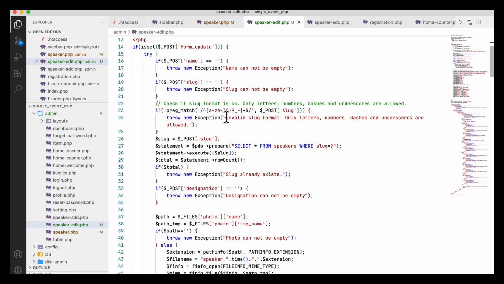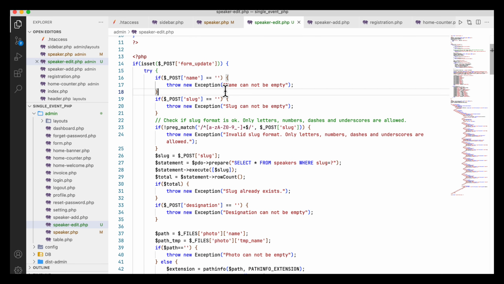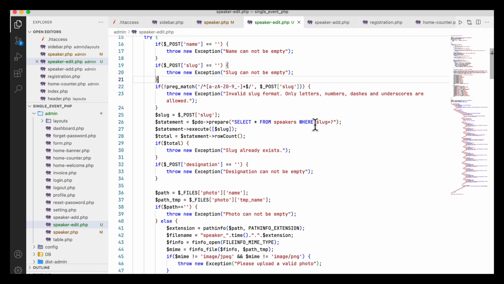And here in the speaker edit form update, you see name is okay, slug is okay, but for the slug I will have to check something else, that is the duplicate. For the duplicate, where slug equal to this, I will have to apply another condition, so that ID is not equal to the current ID. Current ID means the request ID that is coming from the URL. Except that ID, I will check the slug, whether it is okay or not.